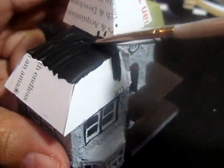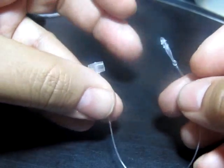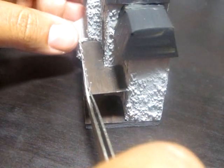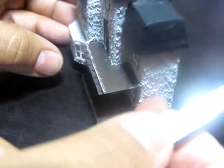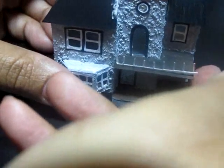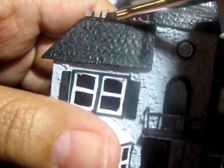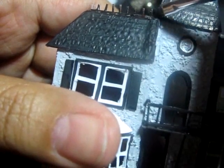I used the clothing tags for the balcony and the front porch railing. I used the entire clothing tag, so I'm using the straight part for the railing, but I use the ends for everything else. And you can just glue those onto a piece of cardstock and then glue them onto your balcony, your porch, and on the rooftop. You can paint them beforehand, or you can paint them once they're in place.